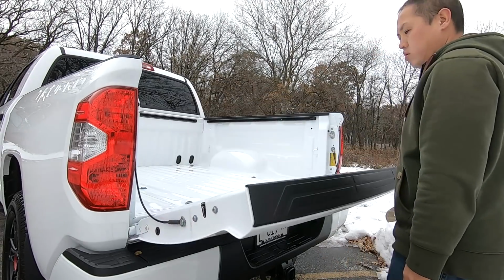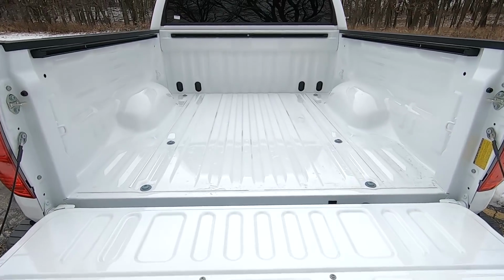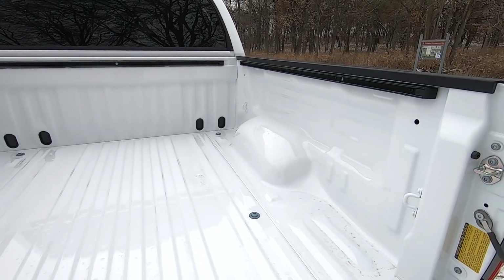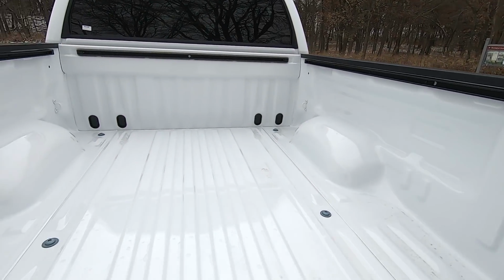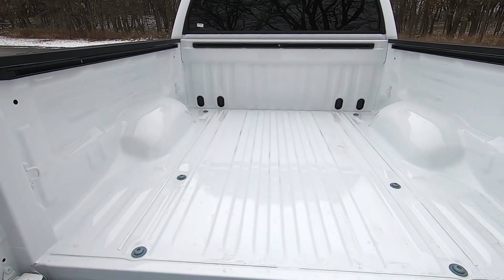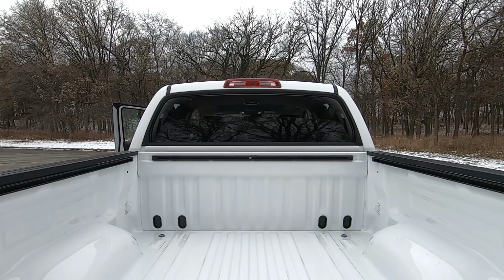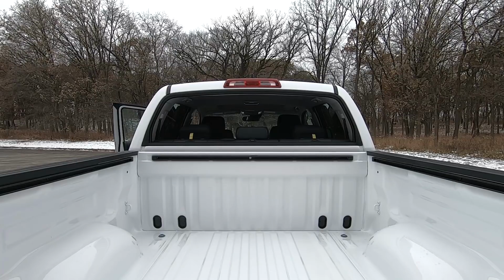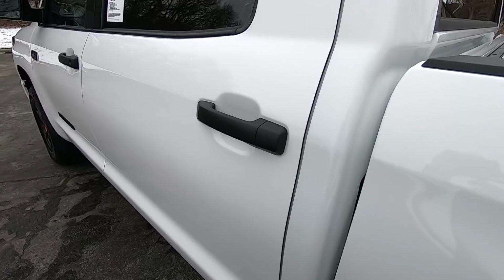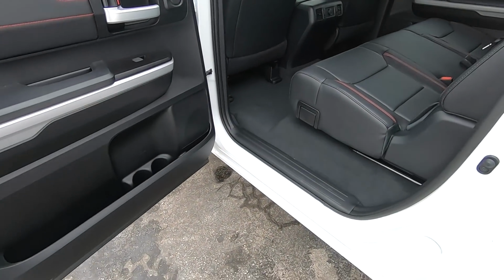The tailgate has a soft open and is pretty light when closing. With the Crew Max cab, the bed is 5.5 feet long. With the double cab, the cab is shorter and the bed extends to 6.5 feet long. The only thing you find in the back is the deck rail system with 4 tie downs. Lastly, one unique feature that only the Tundra trucks have, and that is the ability for the rear windows to slide down completely.